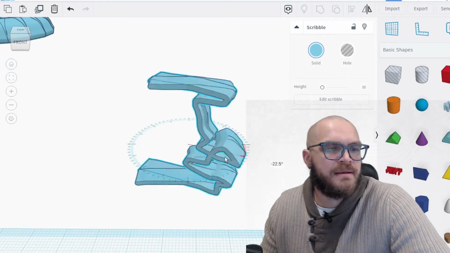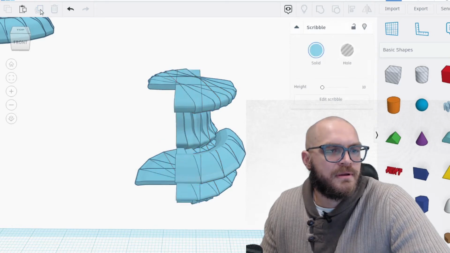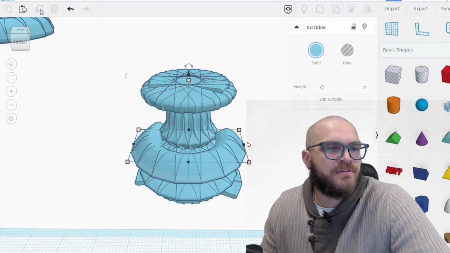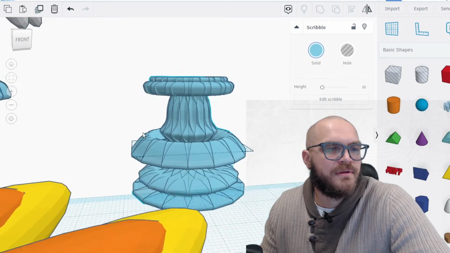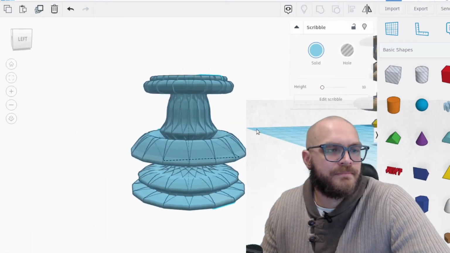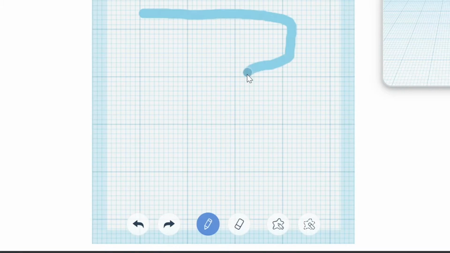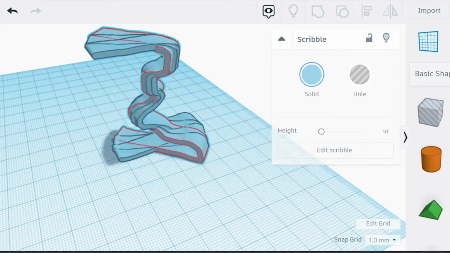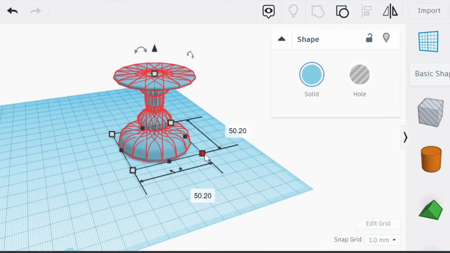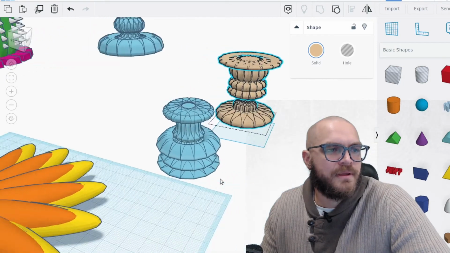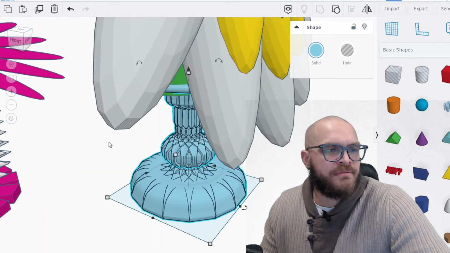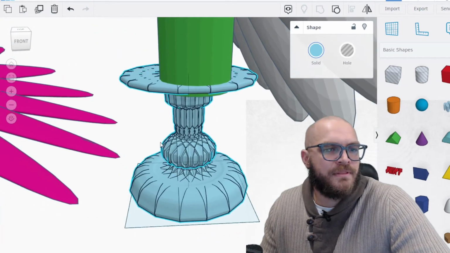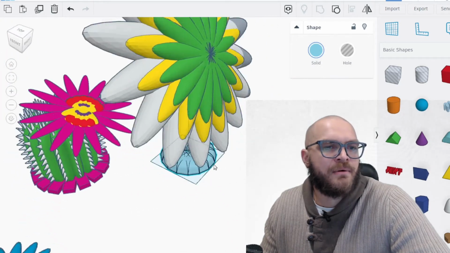or I hit duplicate, give it a click, over, and as it spins, it fills out all the details. There it is. That's a pretty wild one. Okay, you can see some other examples of vases that were made the exact same way. The trick that I find works the best is to have a flat top and a bottom. This vase has this flower on it.